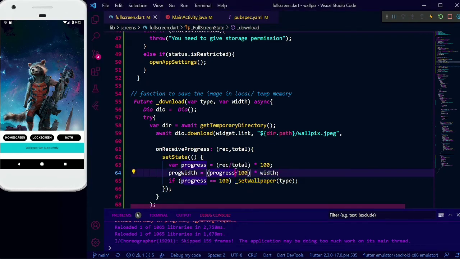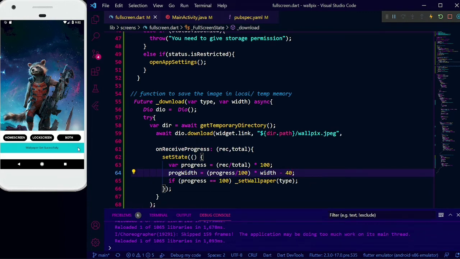I will make it progress minus 40, so that it will get stuck here, and when the wallpaper is successfully set, it will show us the 100%.